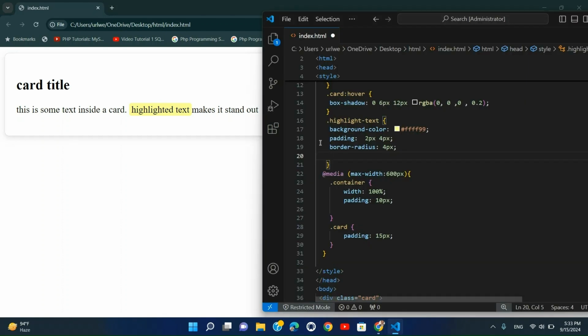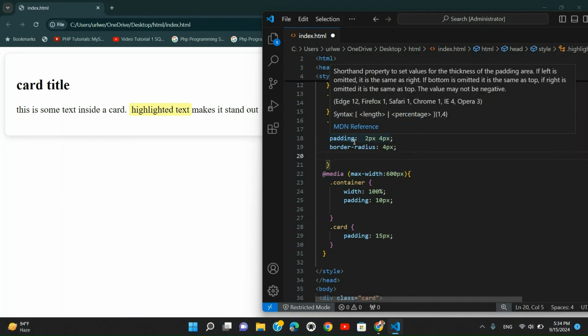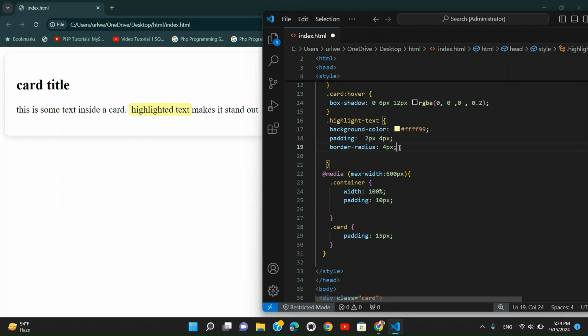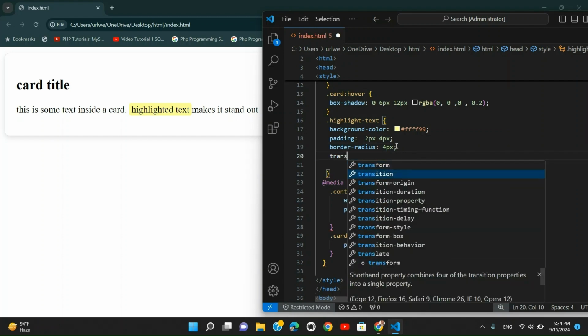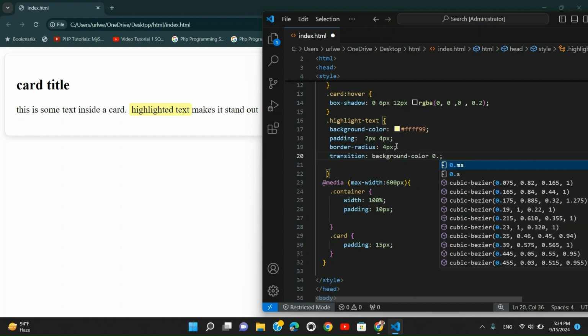Example code. Highlight text: background color #FFFF99, padding 2px 4px, border radius 4px, transition background color 0.3 seconds.